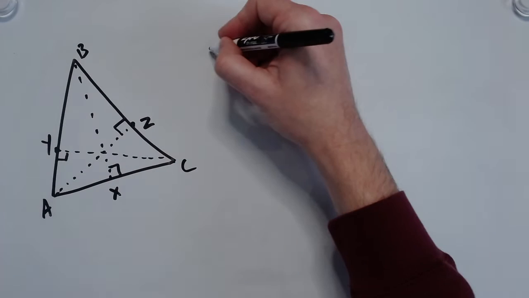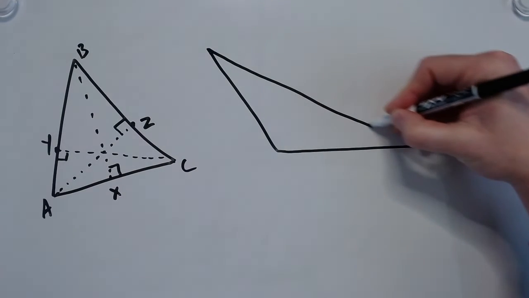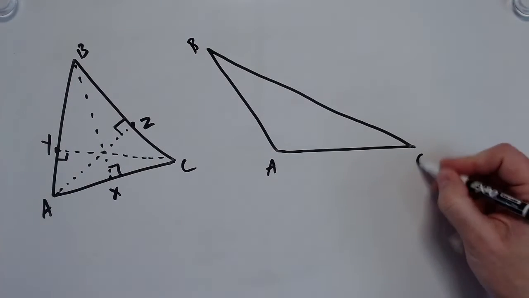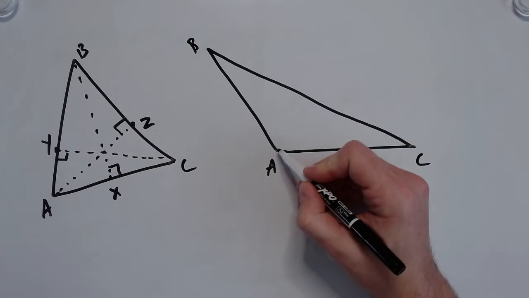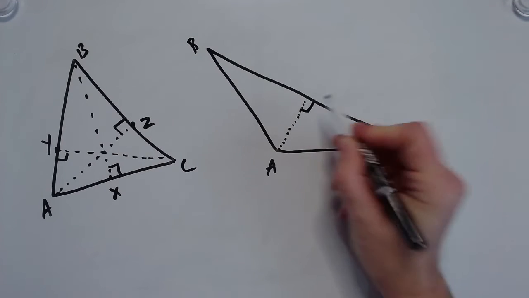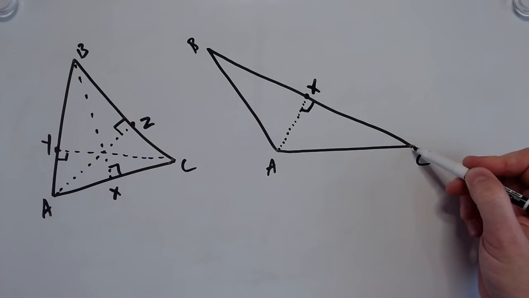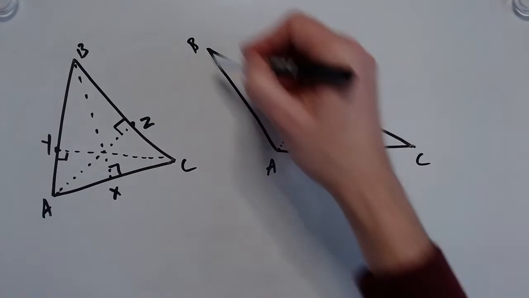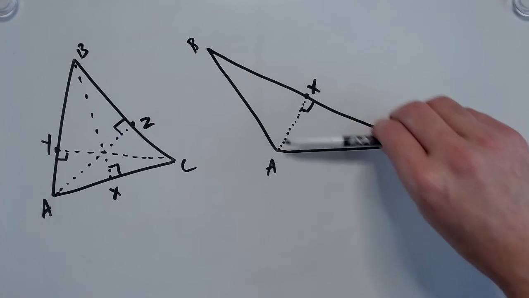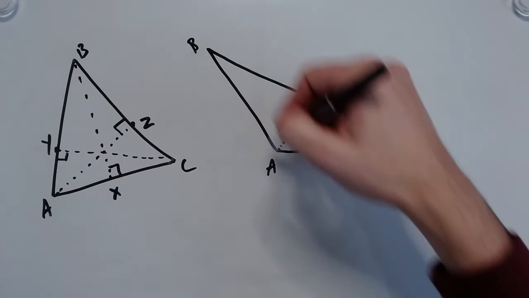Let's do one slightly differently. That's more of an obtuse triangle like this guy. Here we go. And we'll just call it ABC again because I'm lazy. And let's start with A because that one looks pretty straightforward. That's kind of here-ish. So there we go, A to X. So now from point C, we need to draw a line that's perpendicular to AB. And again, if we try to do that inside here, it would be much less than 90 degrees. So we have to extend BA.